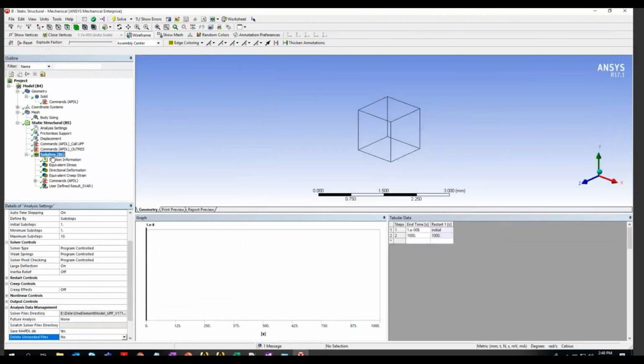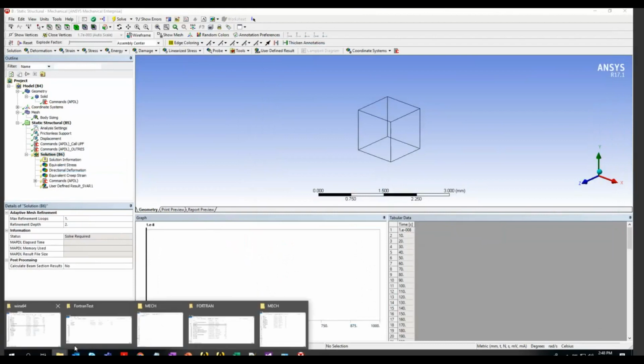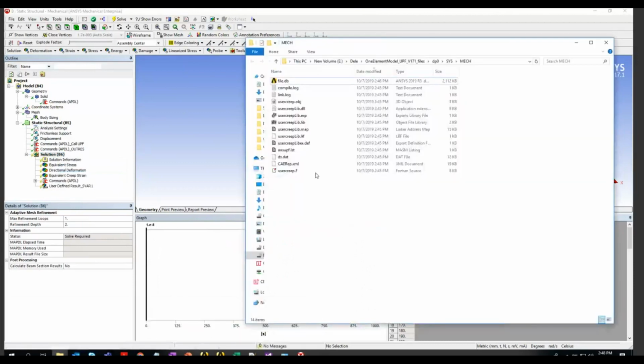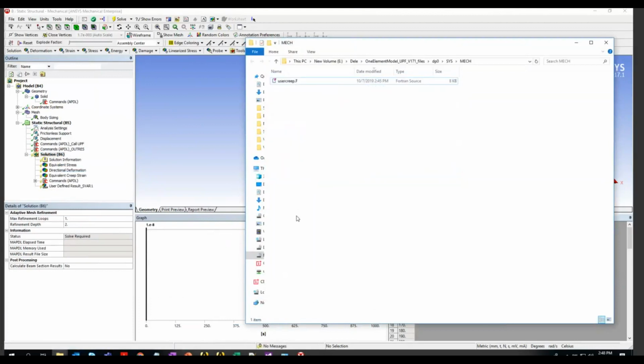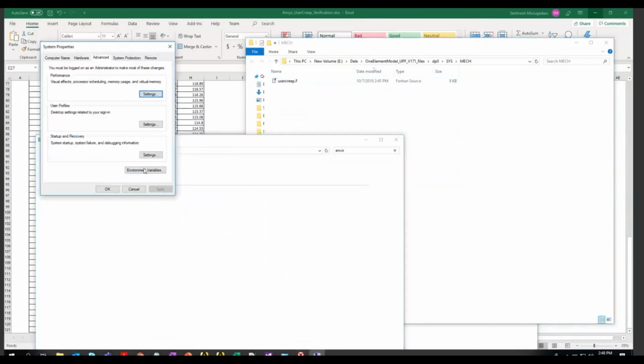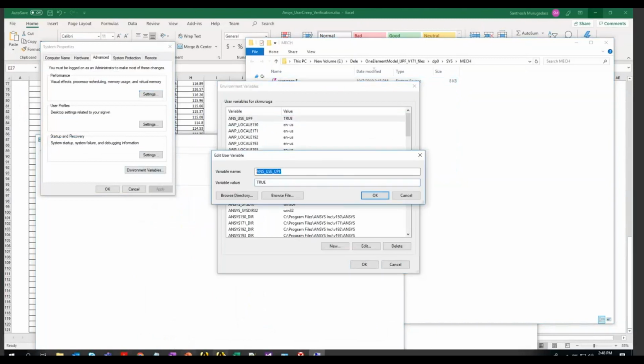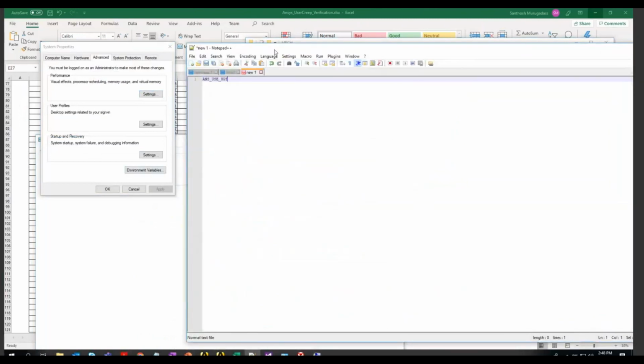I'm just going to clear this data. I'm coming here. Everything except user creep.f. Let's say for example, if we don't set the environment variable, what is going to happen? Let me just copy this for reference.